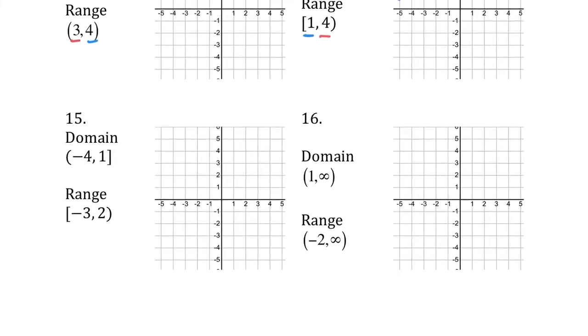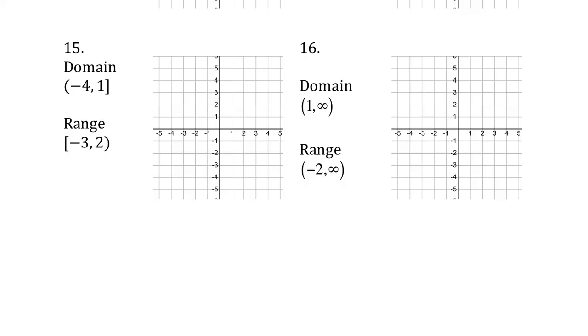Okay, if you want to try 15, 16 on your own, go ahead, pause. If you don't, I'll go over it. Okay, let's see. At x is -4, it should be open. But at y is -3, it's supposed to be closed, so that's not going to work out. But at y is 2, it is also open, so at x is -4 and y is 2, I'm going to go ahead and put an open circle. 1, 2, 3, 4, +2 is up here. Okay, now at x is 1 and y is -3, it's a closed circle. So x is 1, y is 1, 2, -3 is a closed circle.